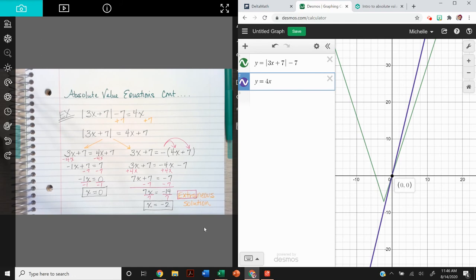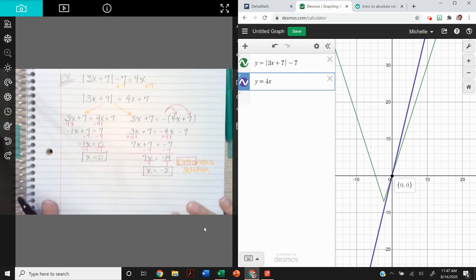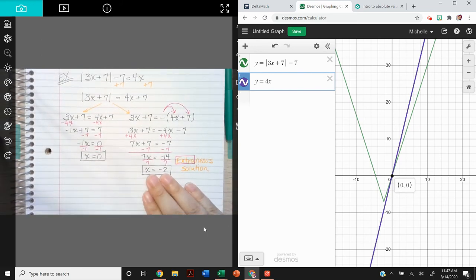So some of you are sitting there going, oh, you have blown my mind, okay? Why doesn't it work? All right, so let's take -2. Okay, let's take the original equation. So absolute value 3x plus 7 minus 7 equals 4x. And everywhere there's an x, I'm going to replace that with -2. So I'm going to put -2 here and -2 here. All right, so let's bring down everything else. So absolute value 3 plus 7 minus 7 equals 4.